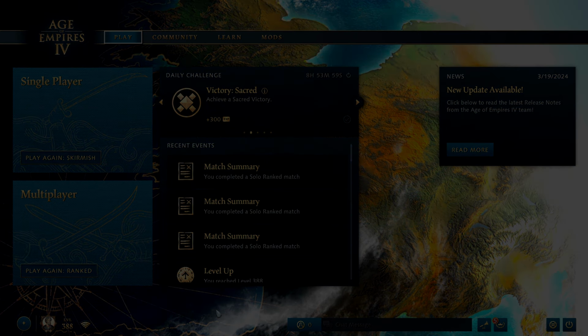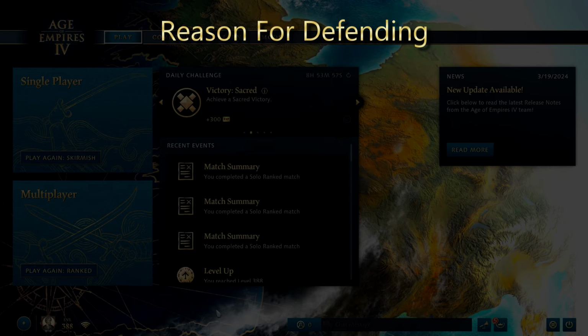Let's first start with why you are defending. Before we jump into how to defend, let's talk about why you are defending, as it often has a huge effect on the goals in our defense.